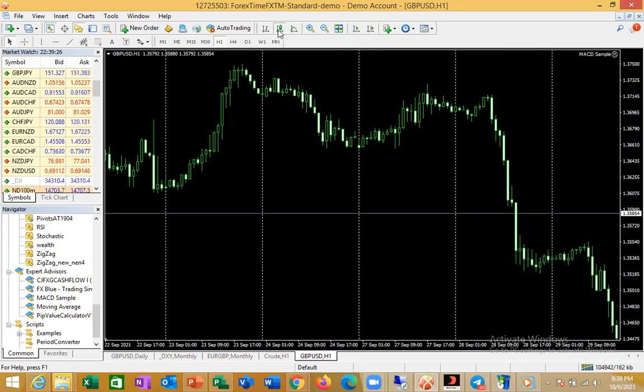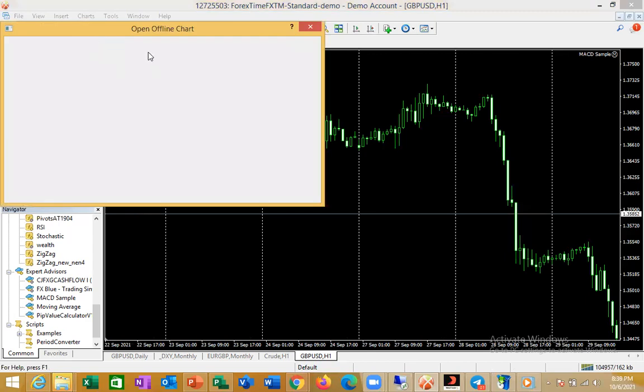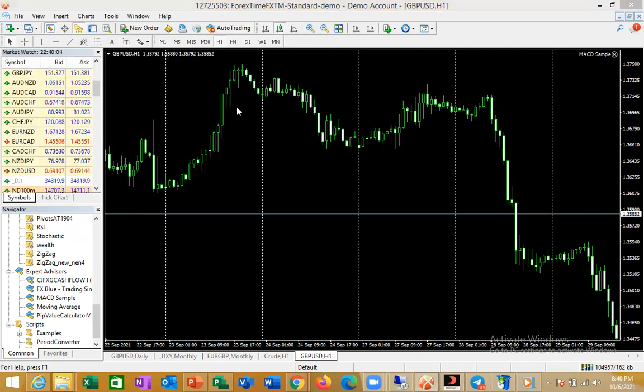But before we go on, I'm going to be explaining each of these icons and what they represent. This is called File. Under this File, you will get to see so many things. Here, you can create a new chart. When you click New Chart, a clear chart will open. If you want to go offline, you can use this too. Being offline here means that you want to create an offline chart, like if you are not online.